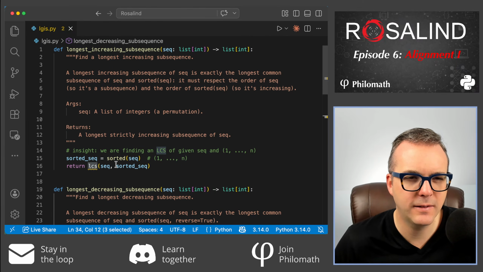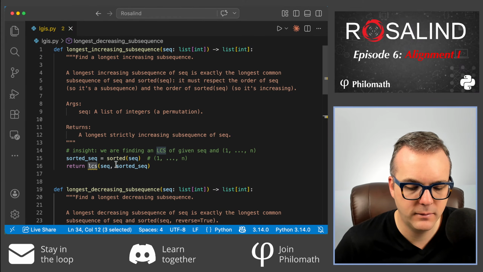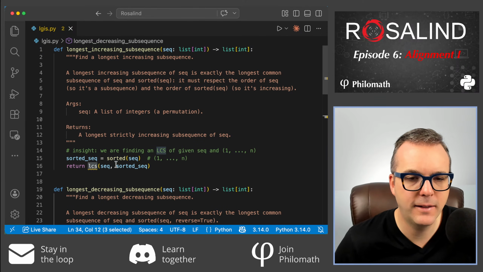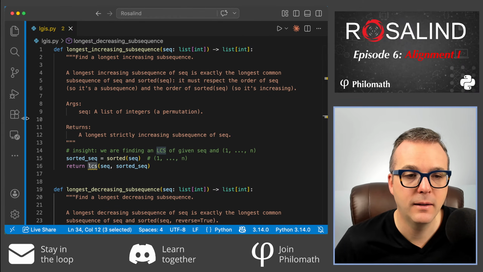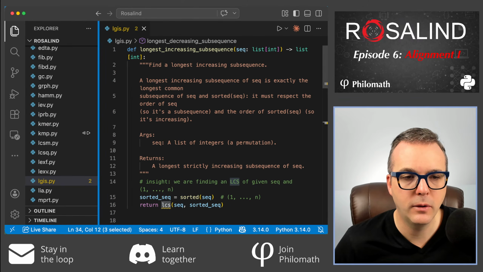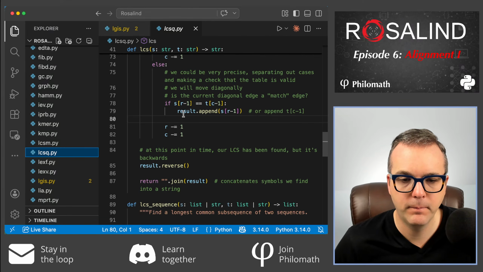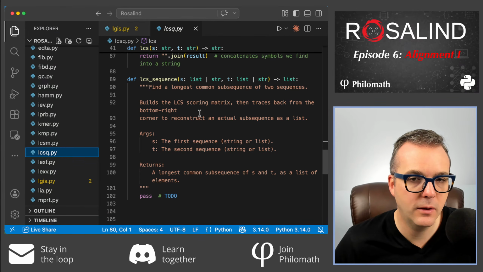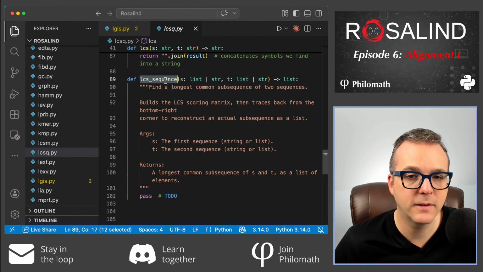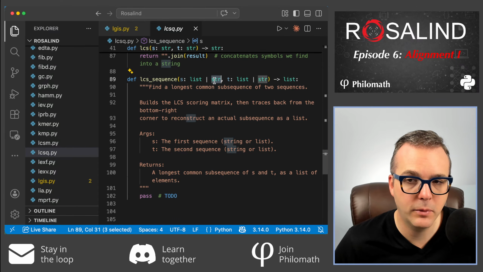And in this particular case, I need a function that's very similar to what we've already written, but is not quite what we've done before. Fortunately, I'm going to go to LCSQ, which we looked at previously. And in our starter code, we have another function that we didn't look at previously called LCS sequence. So this is going to take a list or a string as input.